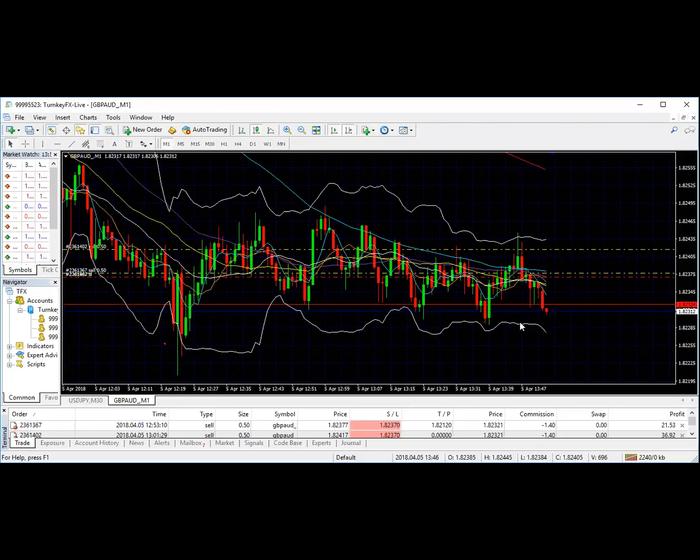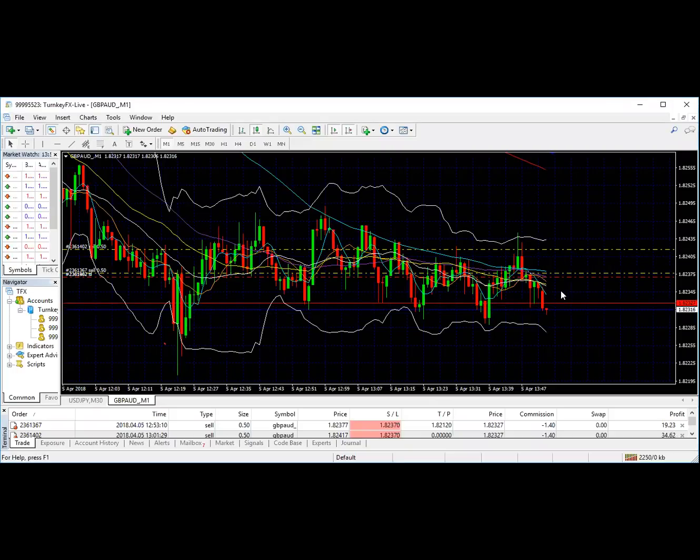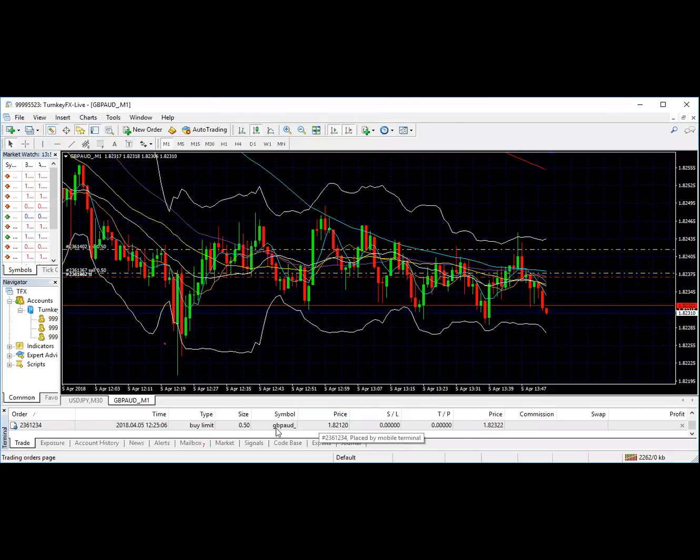So put both orders, and down here you see I put my stop loss in both right at this level. But it looks like it's going to break, so I could move my stop loss down here a little bit further and lock in a little more profit if I wanted to. We got to break below this point. If we break below 1.8228, I'm pretty confident then we'll come back down to this level, and my buy limit might be a little bit too low, my pending order. So that's my buy limit order. I could modify that price and put a little bit higher, but we'll wait and see. I can always delete it and add a buy limit order when I'm ready.